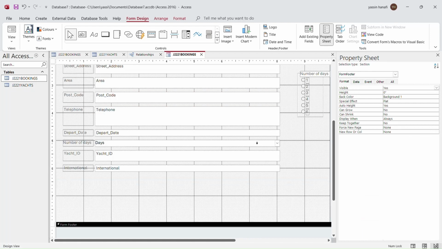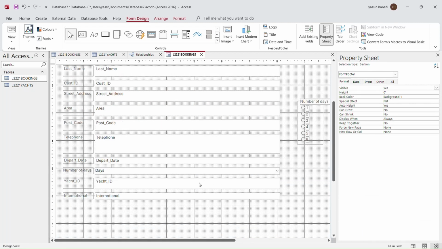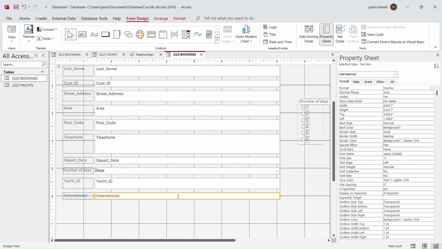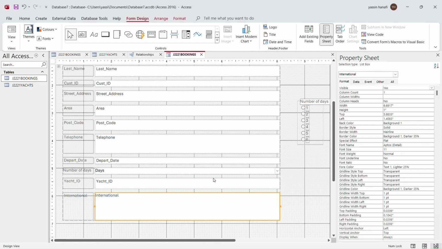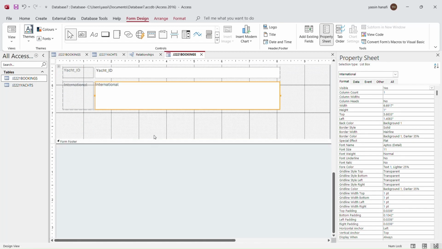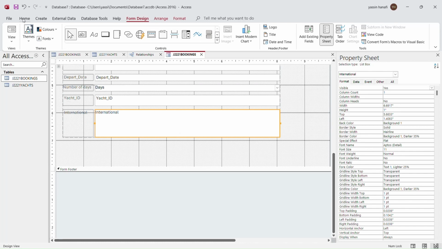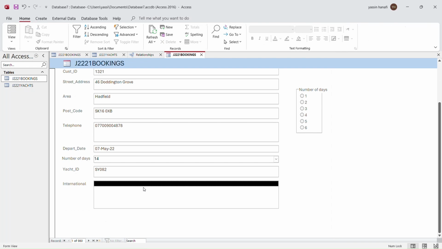Okay, and then finally we have our checkboxes. So remember our Boolean field earlier. What I'm gonna do here is I'm gonna come over, I'm gonna right click, change to, and then we're gonna change it to a list box. Okay, then we can choose from our list what it is. So if I were to go back to our form view over here, it's not gonna work.